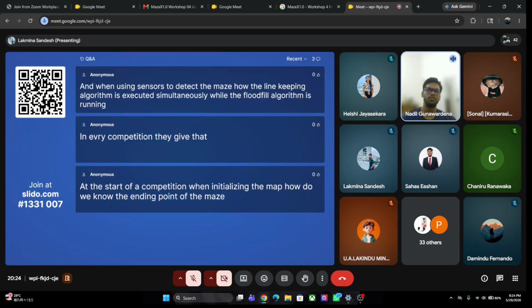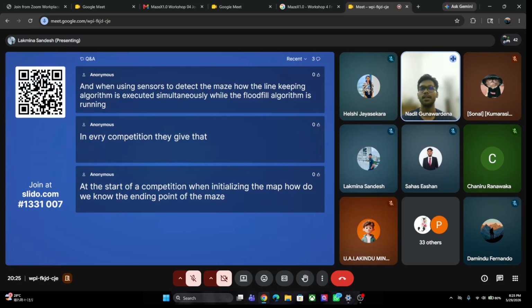You just don't need to do those two things simultaneously. The flood fill algorithm is only applied when you have detected the walls, right? Until then, you can navigate the maze using your sensors, and after you have detected the walls, the navigation using those sensors ends. After that, you can stop navigating using sensors and just run the flood fill algorithm.